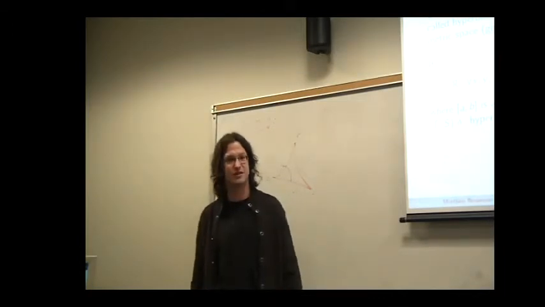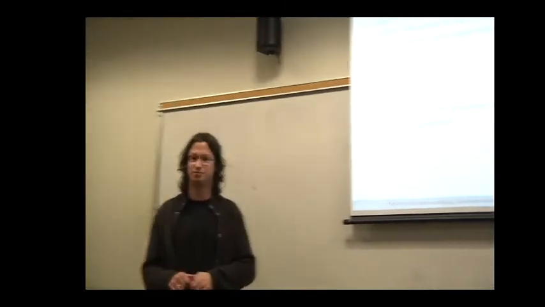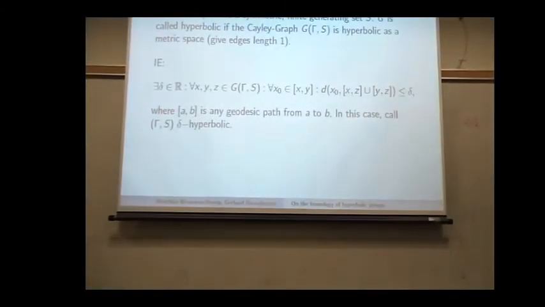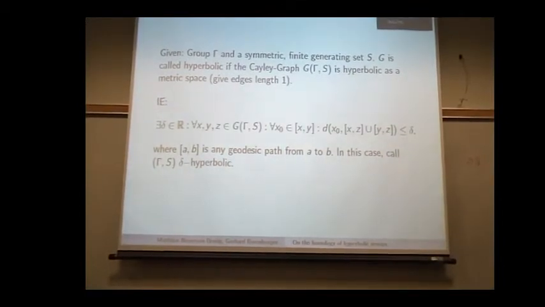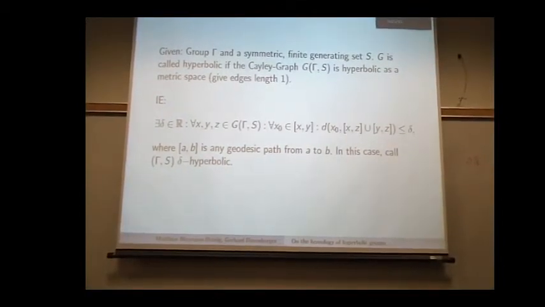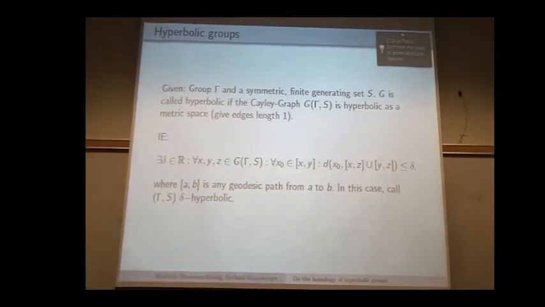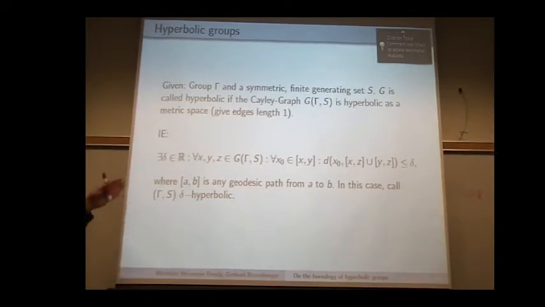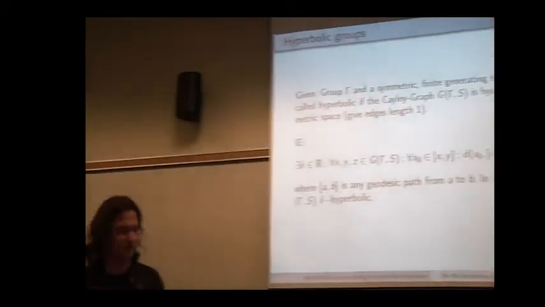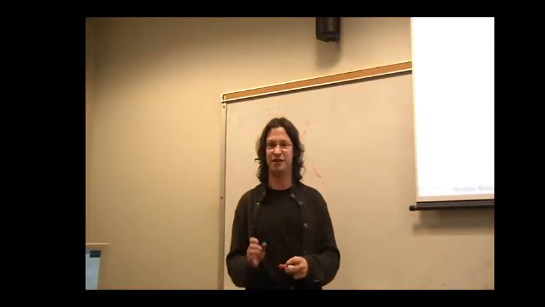Okay, so there's an abundance of hyperbolic groups, and actually we don't have an algorithm to check whether a group is hyperbolic. It would be nice to have that. We don't. We just know many, many examples. At least they're finitely presented. Yeah, it turns out that all of them are finitely presented. So if S is symmetric and finite, it's always enough to take finitely many relations, and you have gamma.